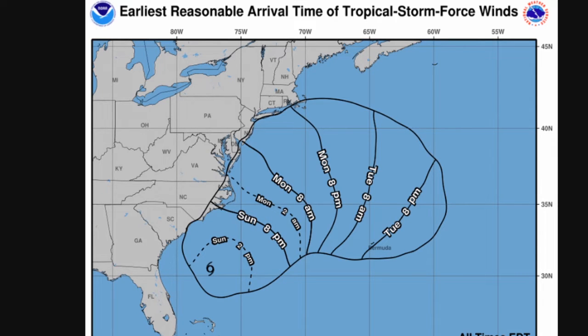And then you're getting into Virginia here, and you could see some impacts of winds there, possibly 20 to 30 miles per hour, but not super heavy winds. Definitely a big rip current risk along this line here, so you're going to have to watch out for that if you are out on the beaches. Then around Monday 8 a.m., it is starting to impact parts of Maryland. Even in Delaware you could see some impacts, but once you get to around Monday 8 p.m., it will not be impacting any other states, possibly New Jersey, but you won't see that much impact from there on.